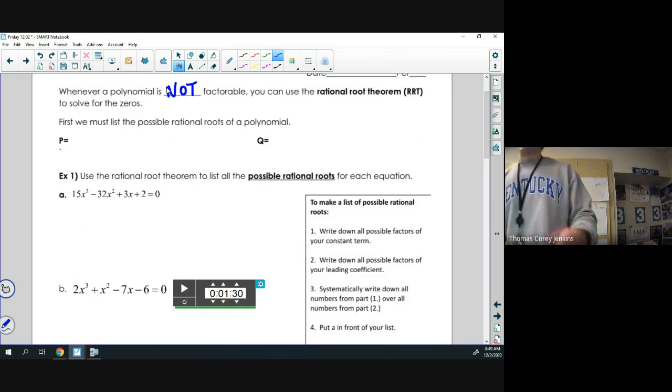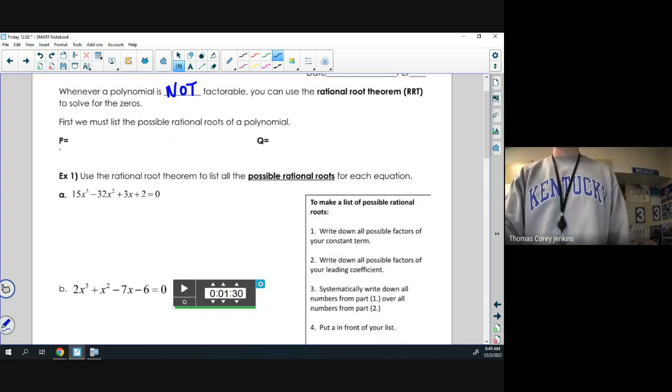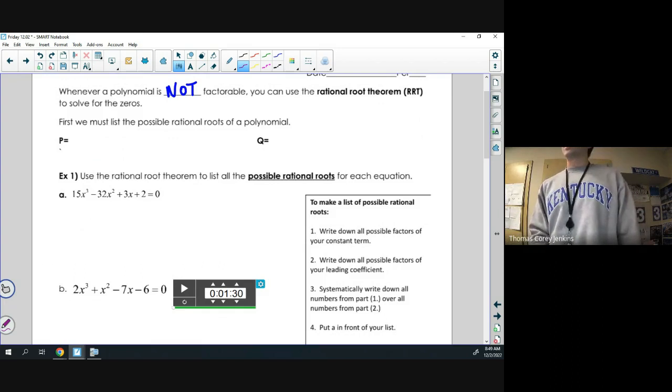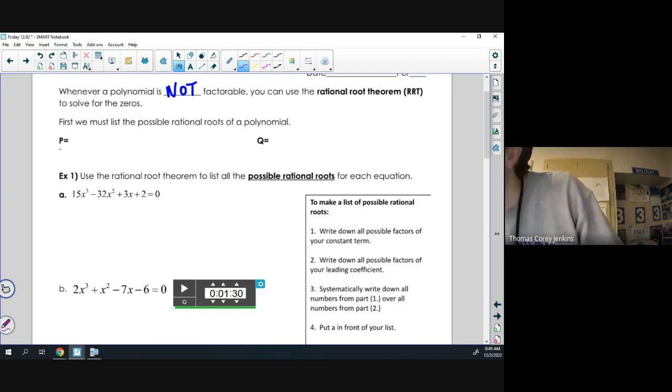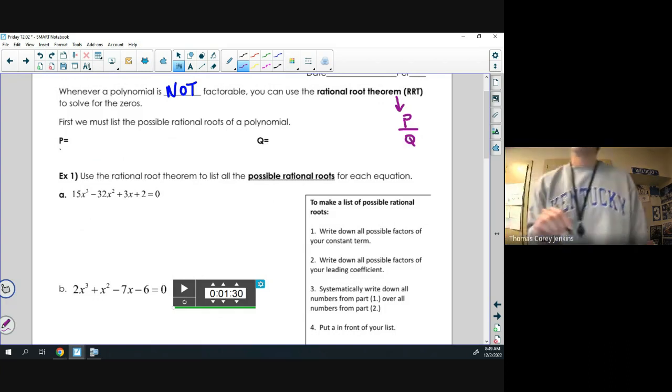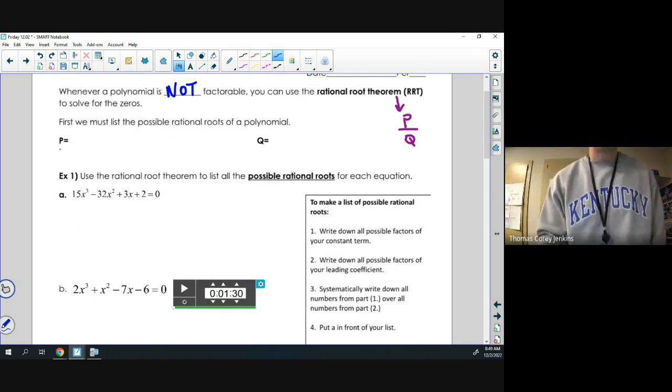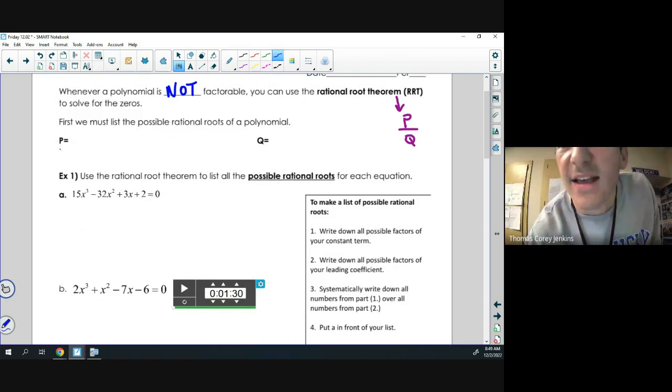Okay, all right. So how do we find all the possible rational roots given an equation? So there's this P over Q deal. So basically that's how we find them, as P over Q. So what is P and what is Q? So P is, it says on the notes, last coefficient. Usually that's really a constant.